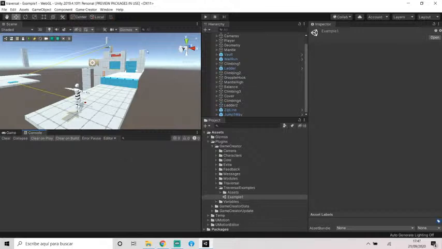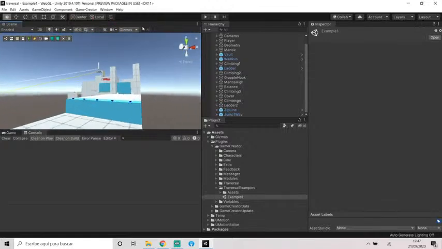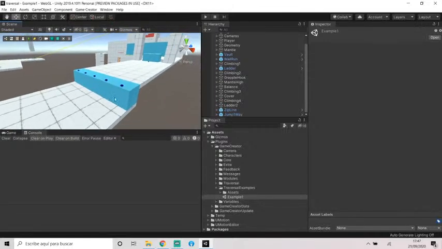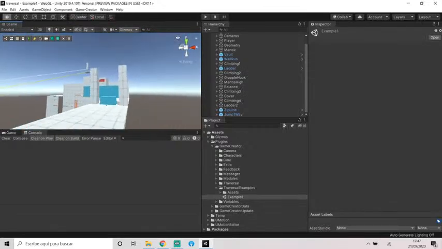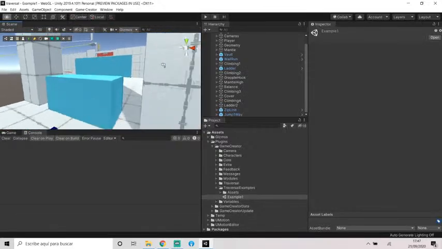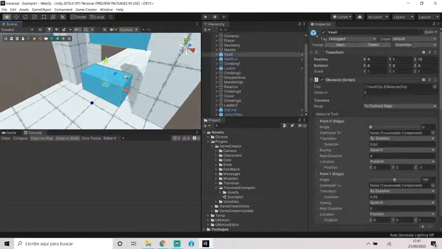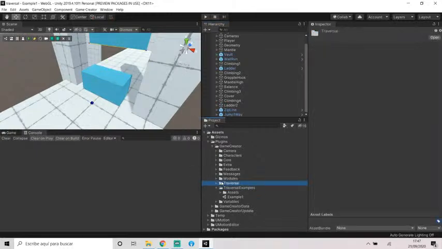So now that we've seen this, let's take a look at the first component, which is the obstacle, the blue one. Instead of this one, this is more interesting, the boltable component. But before we get started, the traversal module comes with a built-in number of obstacles and climbable elements.